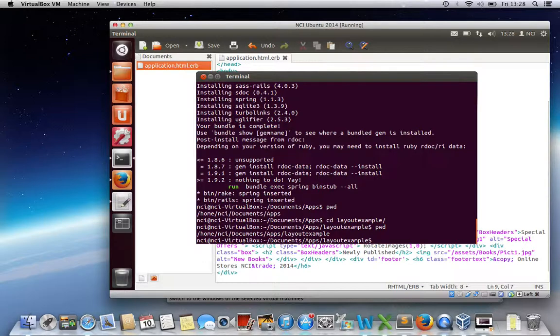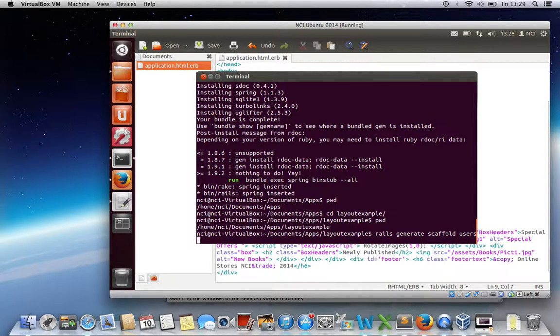So we're going to run our Rails command. Basically we're going to create a simple scaffold called user. So rails generate scaffold users.